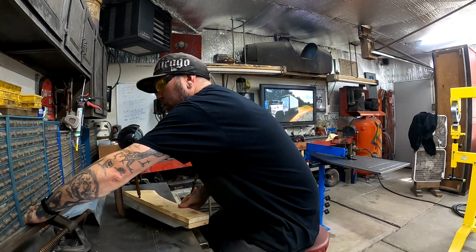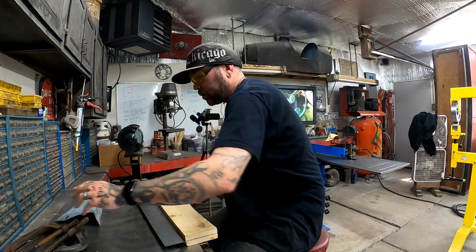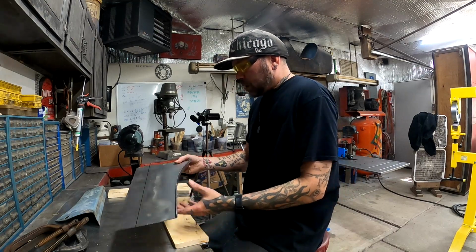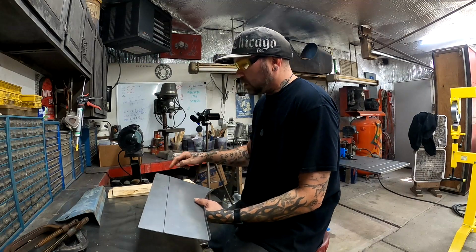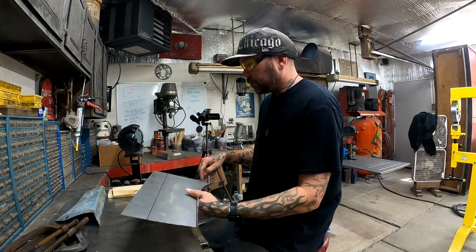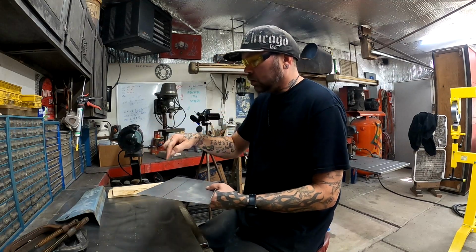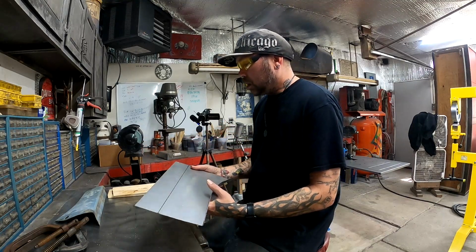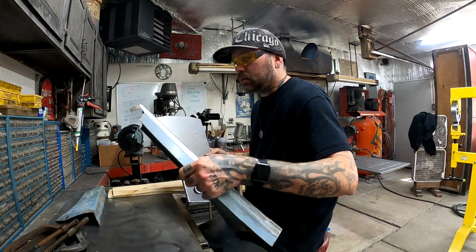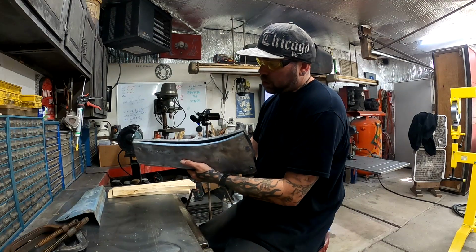Now the piece of wood that I used was just a scrap piece of wood that actually fell off the back of a work truck in front of my house, and I went out there and picked it up. I was like, hey, that's a good piece of wood. But had it been a little bit longer, and I could have made it longer than this panel, we could have drilled holes and nutted and bolted it, and it would have done pretty much the same thing as the clamps. I think the clamps worked out just fine. So, but there we go.